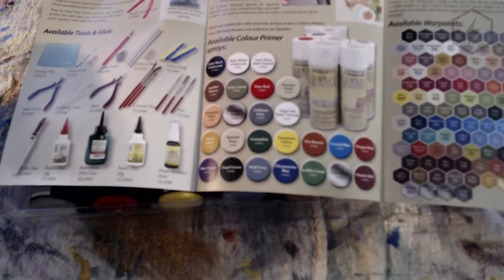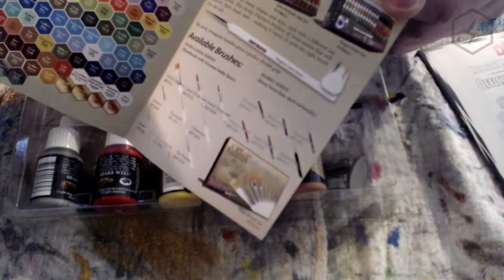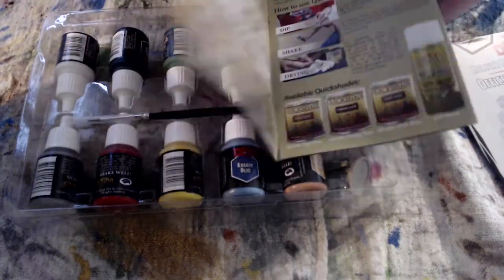I've never used the Army Painter paints before, but I use their brushes a lot. I absolutely love their brushes. So that's neat.